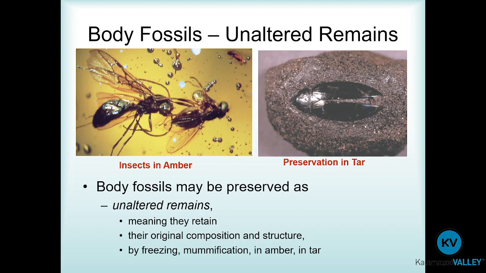However, from amber, we have been able to retrieve intact DNA from some insects. So not anything that was in their stomach, but in their bodies, in their DNA. We have been able to extract only those that have been preserved under what would be considered ideal conditions. So amber is amongst one of the better options. Tar, not so much. Freezing and mummification, sometimes that process with heat or cold can be destructive to the DNA as well. So amber is usually our best bet. Still, that doesn't always work out, but we can read in some DNA data from that.